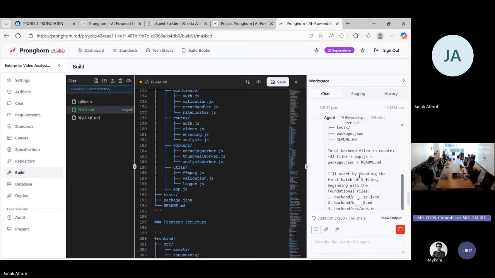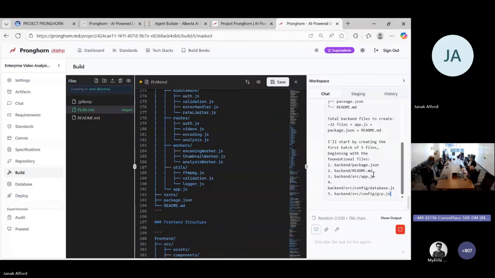Every single tool call, every single thought it had, every single bug it fixed, every single issue it ran into, it all gets logged. So you can come in and do a mass audit at the end of it and say, when did your tools fail? When did your agents cease to produce the quality that you're looking for, et cetera? So I'll just let it produce the first 5 files here and then show you that, and then we'll shift gears onto some other cool stuff. But yeah.